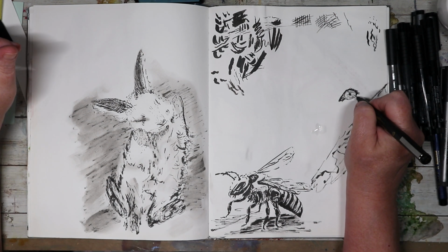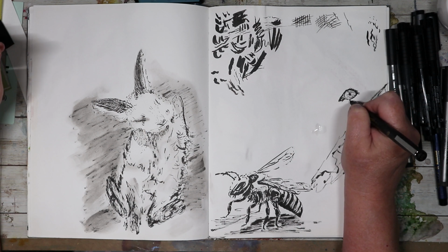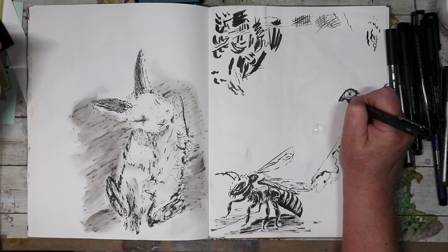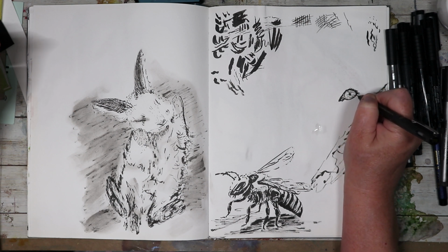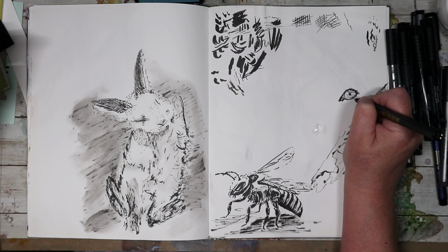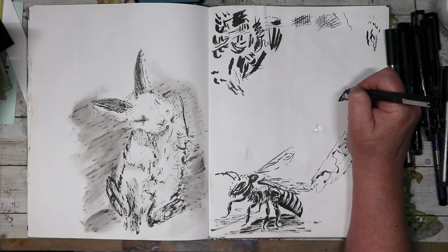Like that, and then let's get in the rest of this eyeliner look. My gorgeous eyeliner. Like so. And that's furry, so there's a little eyelashy effect happening through there, which is beautiful.